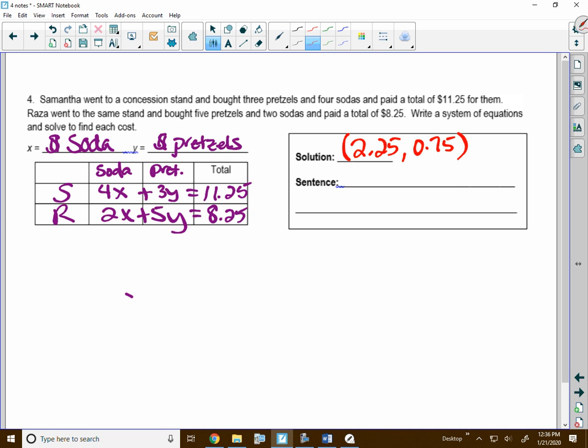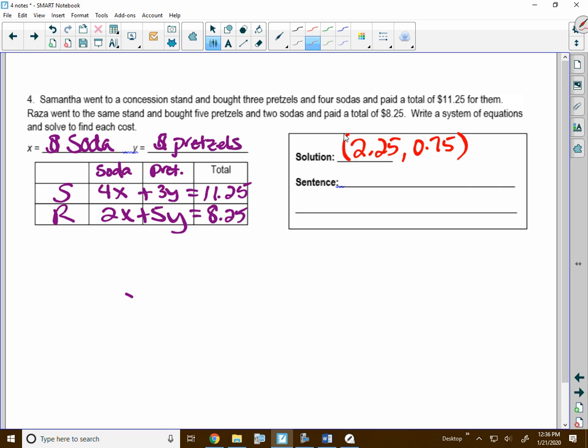I personally think that this should be switched. Just how I feel. Every year that we do this question, I'm like, why is the soda more than the pretzel? My only thought is that they're not giving you cheese with your pretzel. Man, you cannot get a soft pretzel with cheese for 75 cents, can you? No. And soda's not usually $2.25, is it? Would it be like $1.50? They need to update these prices. Anyway, that's how I feel about it.